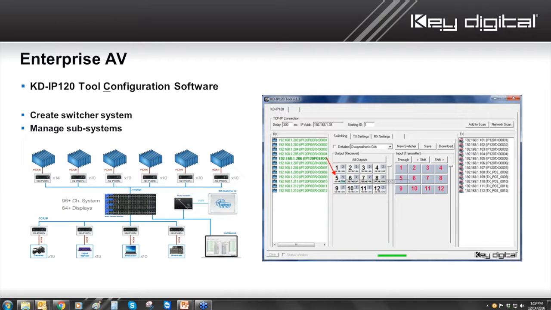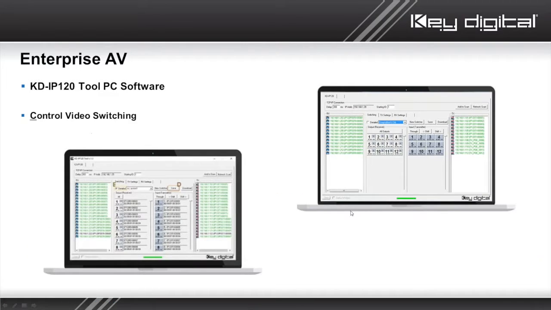So then it becomes like a traditional matrix again, doesn't it? Input 1, input 2, input 3, output 1, 2, 3, etc. You don't have to live in that cookie cutter, though, as we show you 12 by 12 here. This could be a 2 by 20 system if you'd like, a 4 by 20 system, a 1 by 19 video distribution system even if you'd like. And after you set it up, you're able to control the video routing in here.